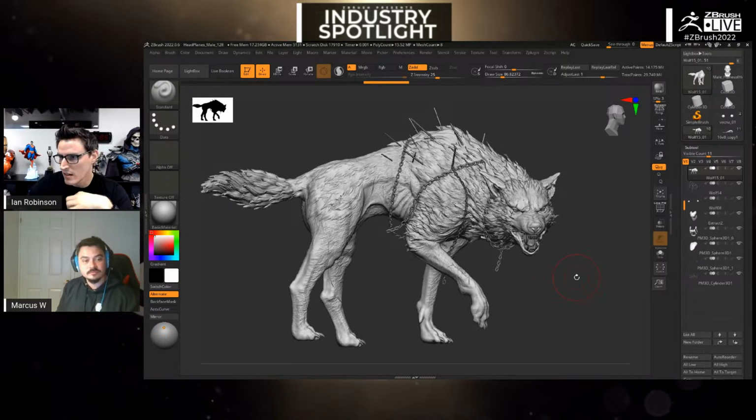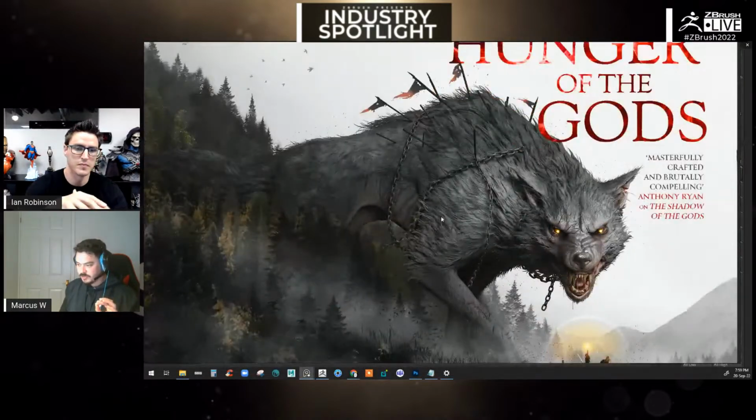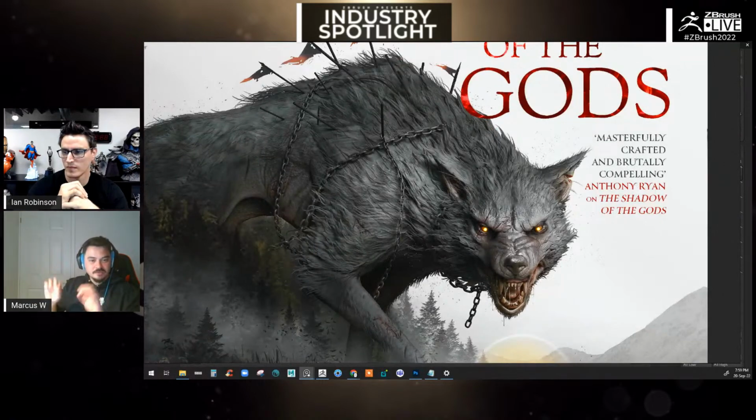One of the questions that we got here, as I'm scrolling through: does fiber mesh add extreme geometry, taking the poly count very high? Do you use fiber mesh? No. This is a brush that I bought online on ArtStation by another artist. I can't remember the artist's name, sorry, but he made a VDM brush of hair clumps. And what I do then is I sculpt using those, and because it's a 2D image and never going to rotate around, I then take a very fine brush inside of Photoshop and just paint in the final touches, basically.